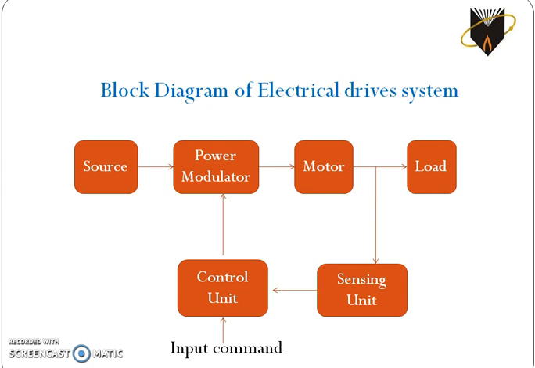And one more thing is that it will isolate the motor from the source. Whenever the motor operates at the starting condition, or sometimes at the braking condition, it may exert some kind of transients. Those transients should not affect the source part. That's why the power modulator in between acts as an isolator. And another thing is that, as per the requirement of the motor, it makes the motor operate in braking condition or in motoring condition. That is the work of the power modulator.